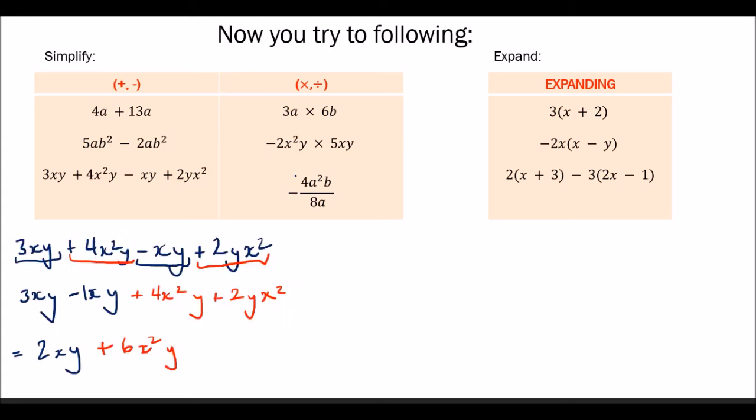Let's try out this one here, 4a squared b over 8a. Don't get too scared of that negative. We'll just leave it out for now, and we'll see the final answer. For these questions, remember, you're just dividing the big numbers, and the little indices you take away. So 4 divided by 8 gives you 1 over 2 for now. But remember, you don't need the ones anymore. So we'll leave that there for now.